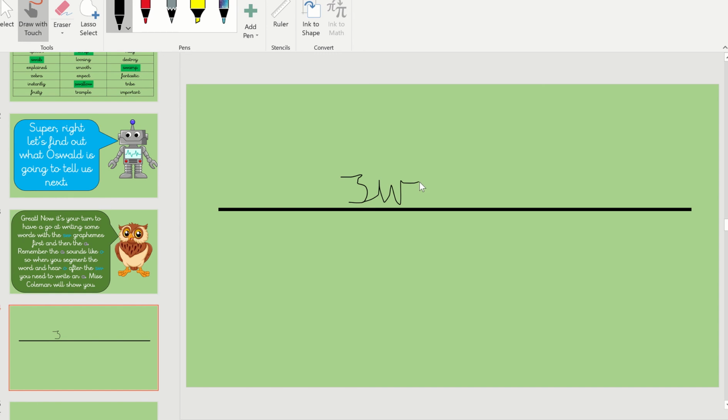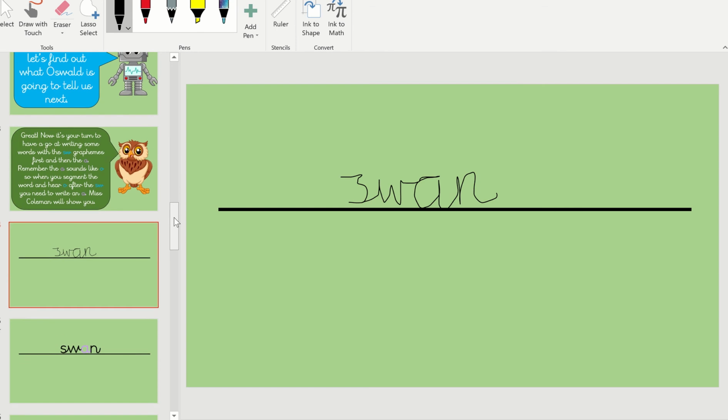Now, swan. Oh no, it's not an O, is it? What is it, everyone? Brilliant, I've got to write an A. Swan. Super. Right, should we have a look? Did I get it correct?